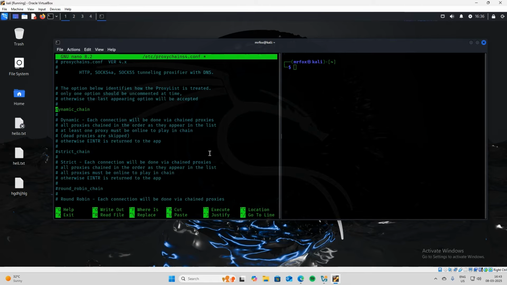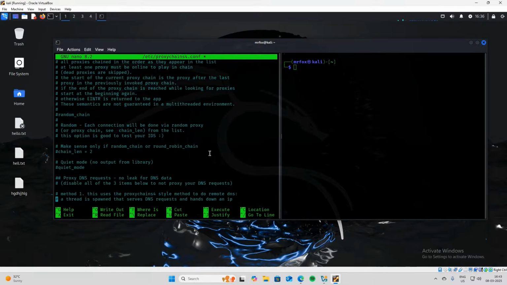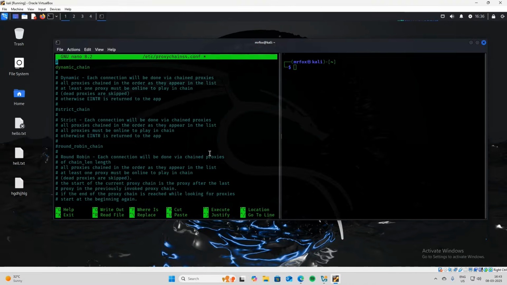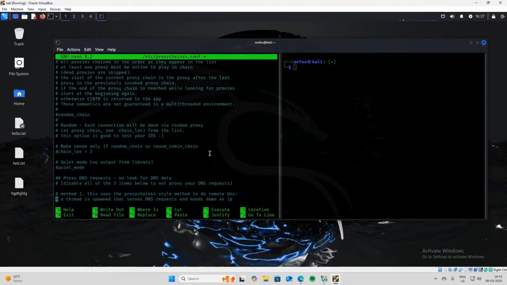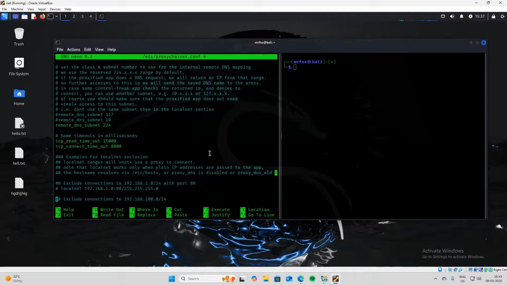So this would be a better setting for your system. You can even go through round robin chain according to your needs, and also the random chain. After enabling dynamic chain, you should go down, still go down.